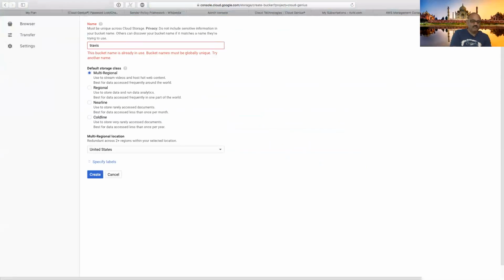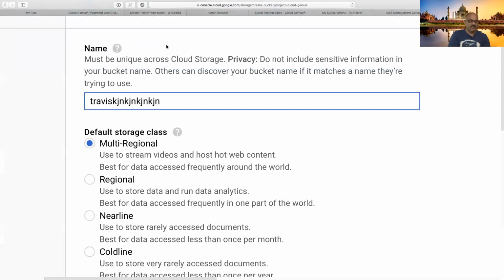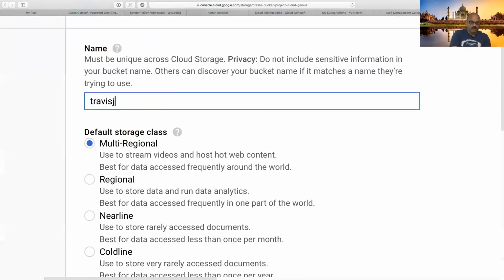And this bucket name is taken, which means I cannot use this name. So what do I do now? I should use another name. So I'll append some alphabets and see if it will let me create a bucket by this name, Travis blah, blah, blah. And I think it might very well succeed, unless somebody magically has typed exactly the same sequence. Then it will cause a collision and it will fail again to create the bucket, just like it did not create this bucket, right? It says the bucket name is already in use. What about this? Yeah, I can create it. So Travis M works.